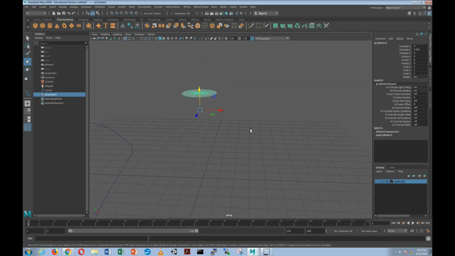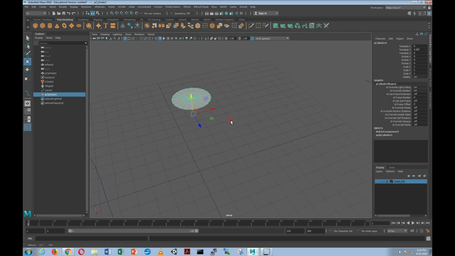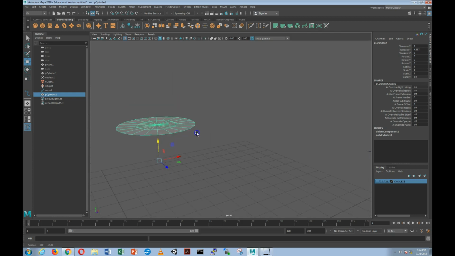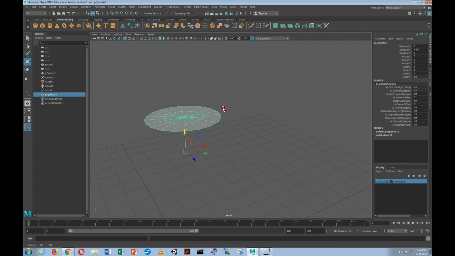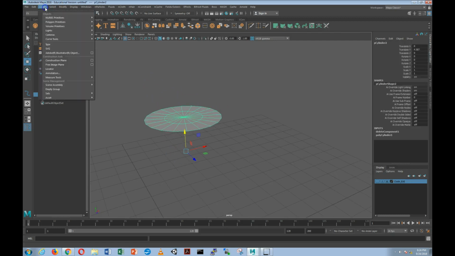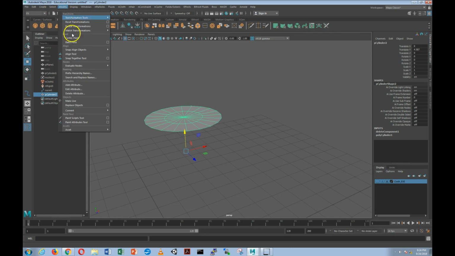Alright, so the problem with this is, where's our pivot at? Pivot's at the bottom, huh? So what I need to do is figure out a quick way to get that pivot from where it was to the center. A quick way would be selecting the object, going to modify, and then going to center pivot, right?